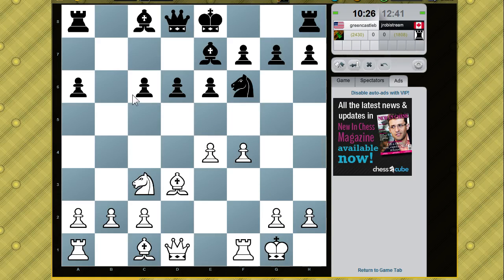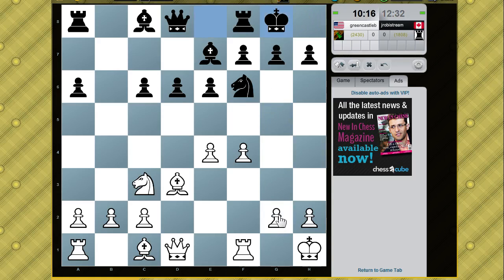You know, just to wait to see, is he going to castle kingside? Is he not going to castle kingside? I don't know yet. So let's just wait a move with king h1 to see what he is going to do. If he castles kingside, I'll seriously consider g4.